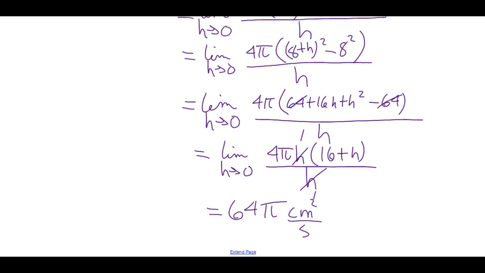Where is that? It says here, centimeters squared per centimeter. Oh, sorry, centimeters squared per centimeter. My bad, it's not per second, it's per centimeter, because we don't have seconds in there. Radius is changing in centimeters, area is changing in centimeters squared, so it's area changing with respect to radius. It's changing at 64 pi centimeters squared per centimeter at a radius of 8 centimeters. If you want 4 centimeters, you put a 4 in, 5 centimeters, and so on.